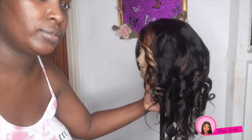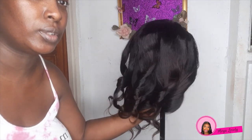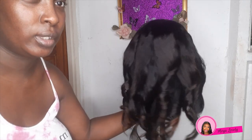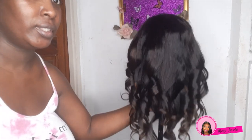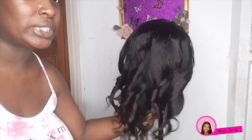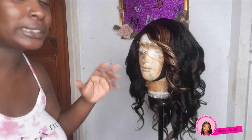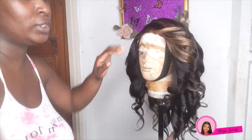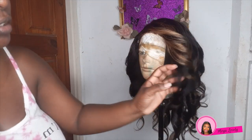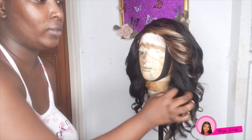Alright guys, this is the finished look of the wig. I haven't brushed out the curls as yet. But yeah. Look what we took it from to this. Beautiful sweep over. This is like how I like styling.